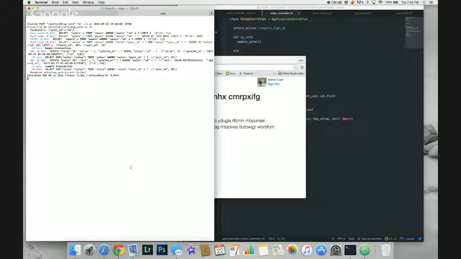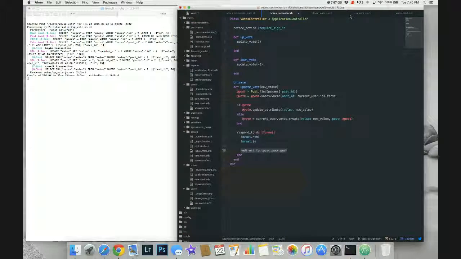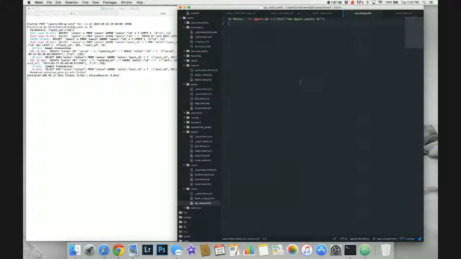Now, is this Ajax or is this not Ajax? No, it is Ajax. Yep. It is? Okay, so that's also good to know. So can I see your upvote.js.erb file? Yeah, and I'm sure it's something in here, because I'm trying to just go off what's on the checkpoint and make up my own stuff.